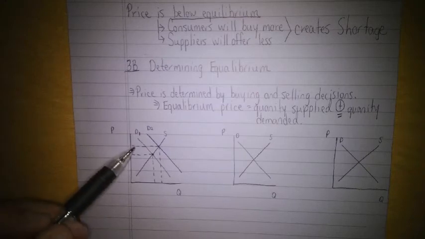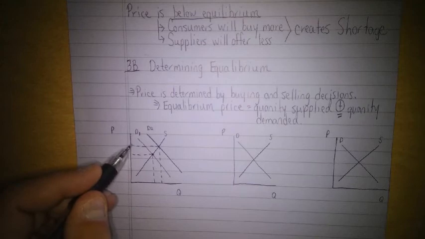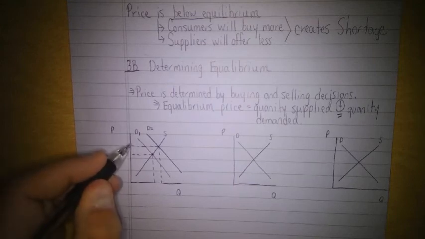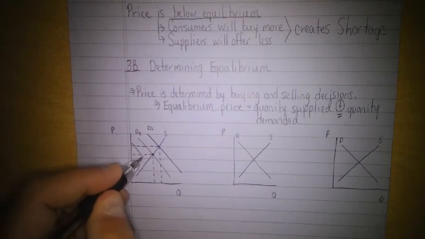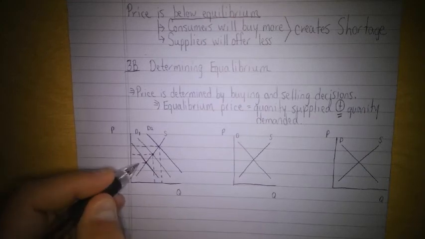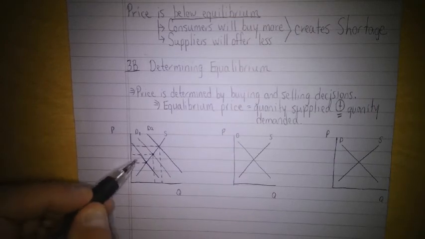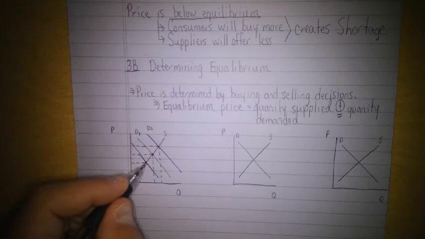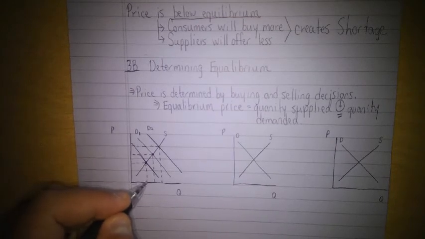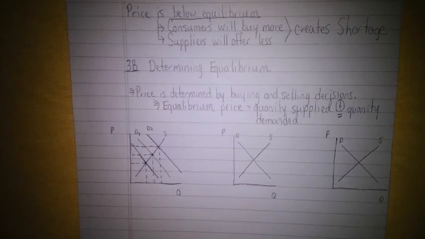Same concept. What if demand had gone down all of a sudden? We'd have simply moved the demand curve to over here. You don't have to draw this one, but if there was a decrease, let's say it moved to here, now our equilibrium comes to here, right? So what would our price be? Suppliers would have to drop it because what happened to the demand? It went down. And they're also going to try to lower the supply because, again, nobody really wants it. So you guys see how that works?